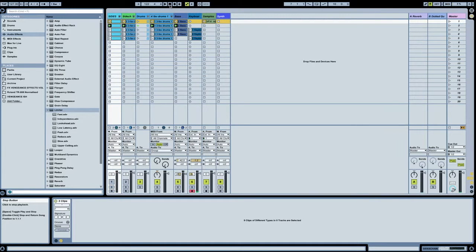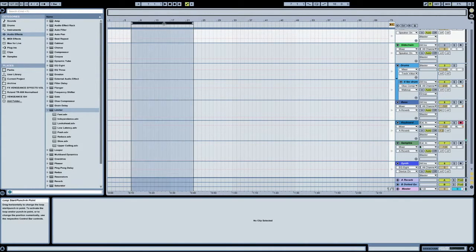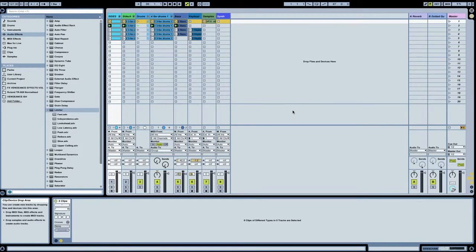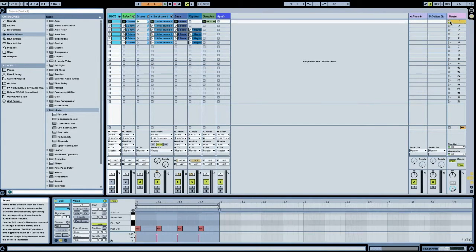So up here, make sure you hit stop, bring it back to 1. So hit stop twice. Now hit tab. We're going to make sure nothing's looped. You don't want the loop on. Don't have any tracks armed because you don't want any accidental automated effects or anything like that. Just hit stop all, record.